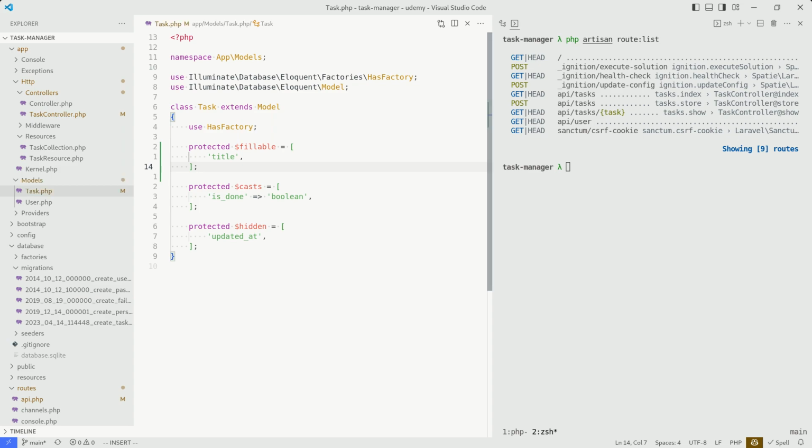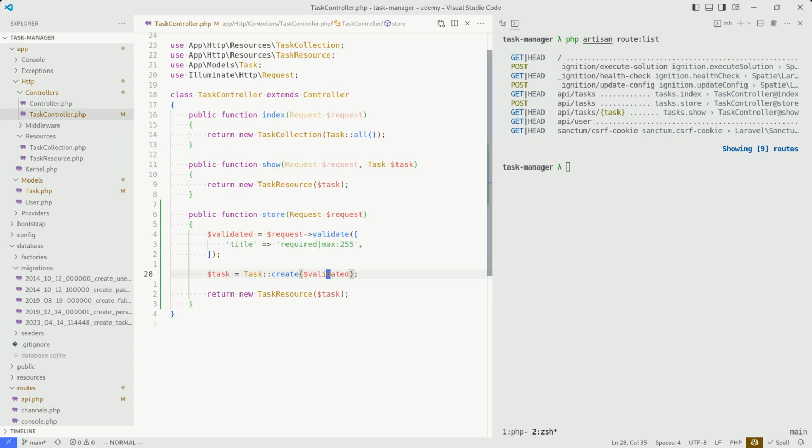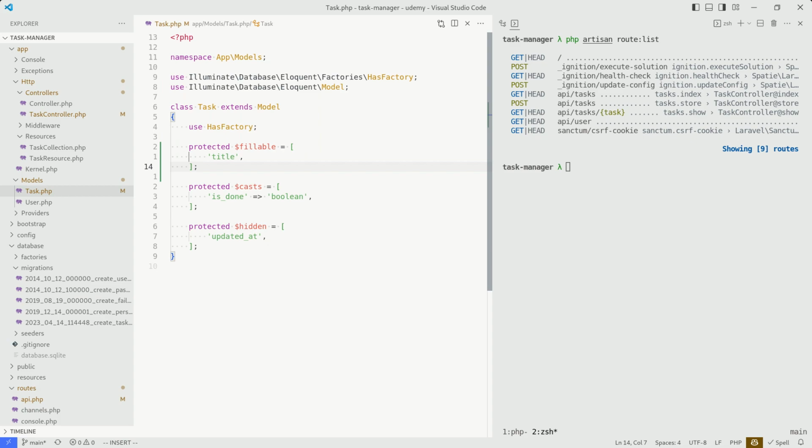We do this because we want to restrict the fields that can be set using a mass assignment. So in here we just pass an array of all the fields that need to be set on the newly created task. And certain fields should not be allowed to set in such a manner. Think about the created at and updated at timestamps, for example. We should not be able to change them in such a manner.